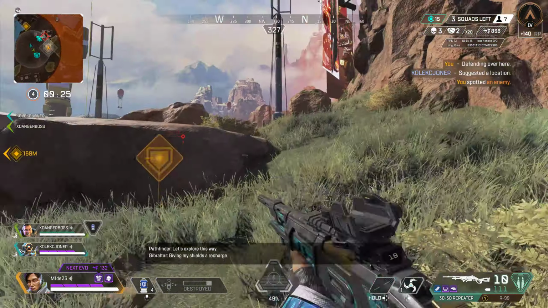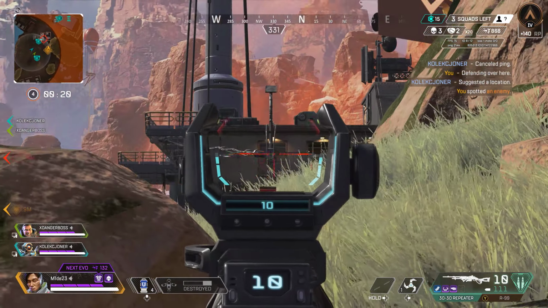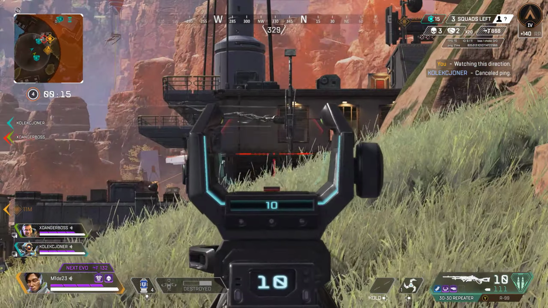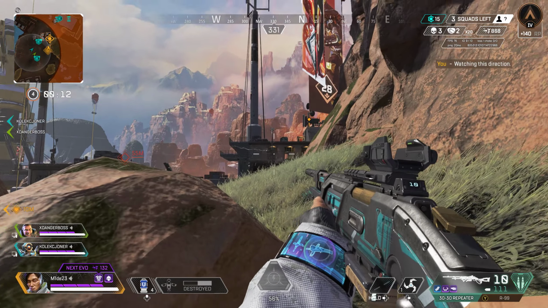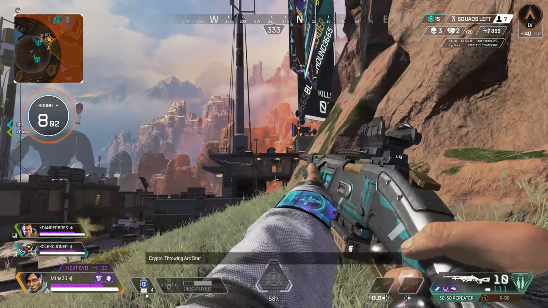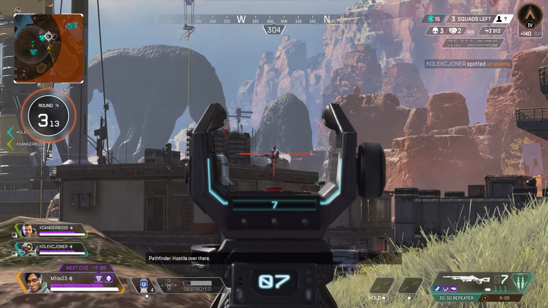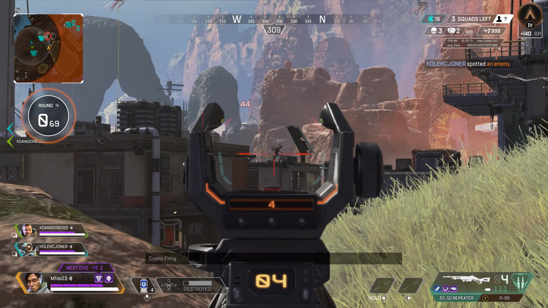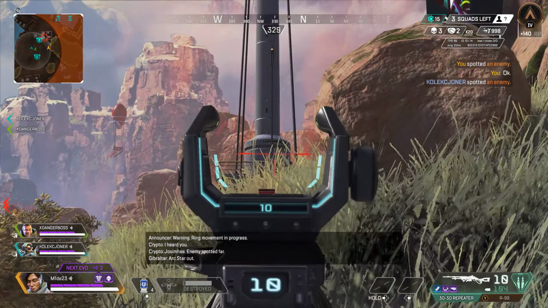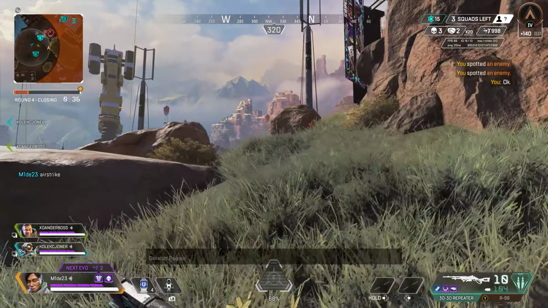This way. Give me my shield to recharge. Never mind. Yeah, keeping my eyes on that area. Throwing ice star. Hostile over there. Enemy spotted. One of them over there. Already in the ring. Frag out.